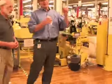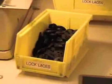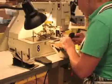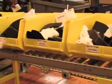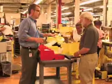The parts are pre-fitted, you put a reinforcement to the toe, you make a little decal, you put those associates there and make a little hole on the part. They're putting them back on those bins that we talked about before and bringing the filling batch to this department. It's called computer stitching.